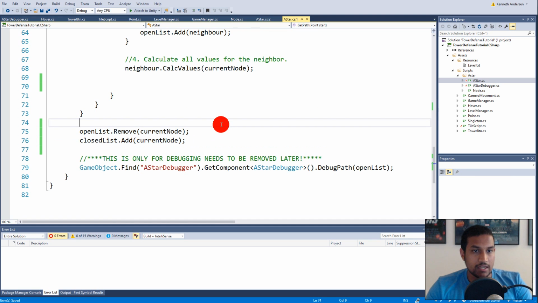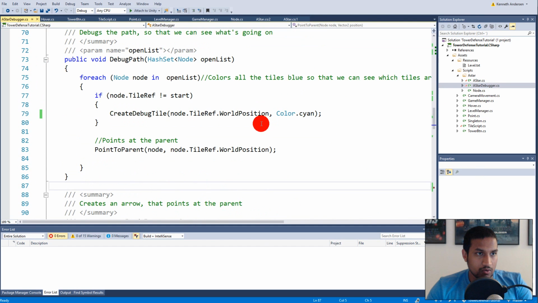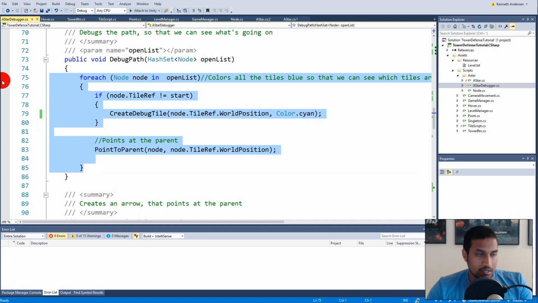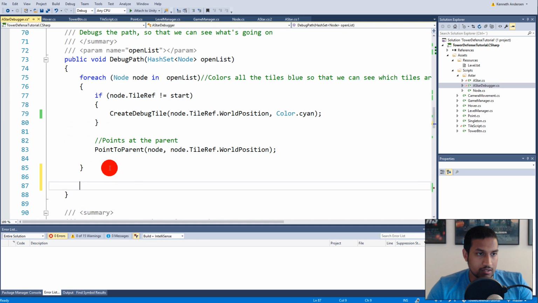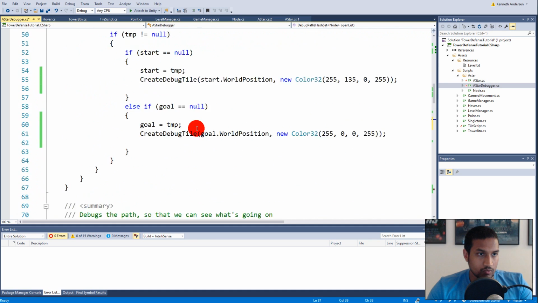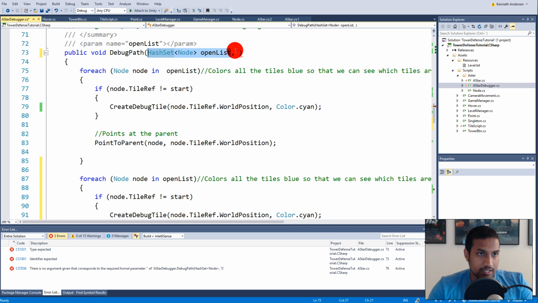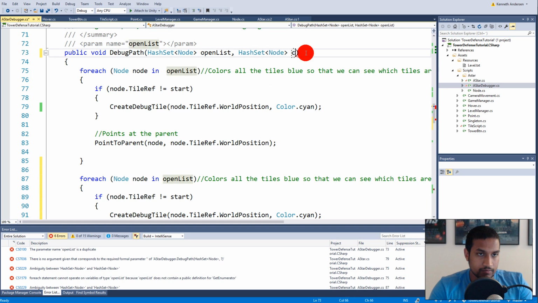So let's try to indicate whatever is on this closed list. We can go to the A star debugger, and in here we already have a debug path that runs through the open list and gives it a color. So let's simply take this, copy it and paste it underneath, and then instead of running through the open list, we run through the closed list. So the debug path will also need a closed list as a parameter here.